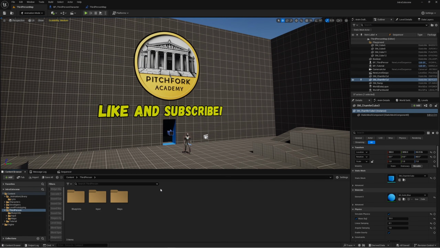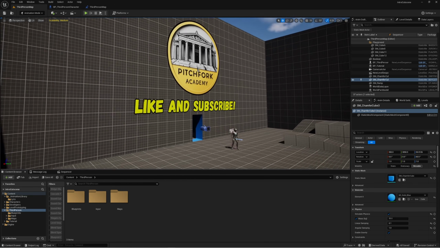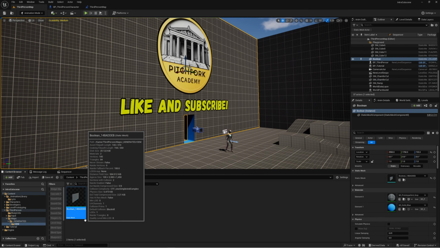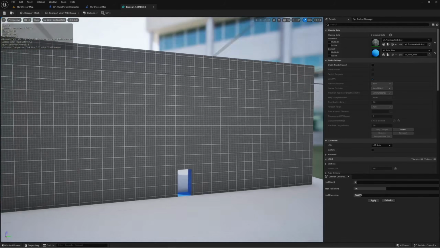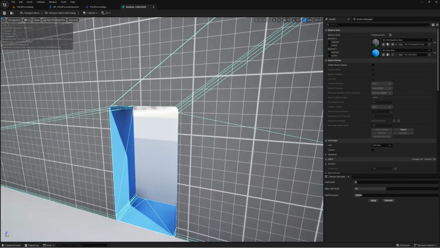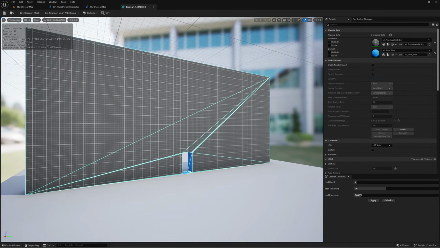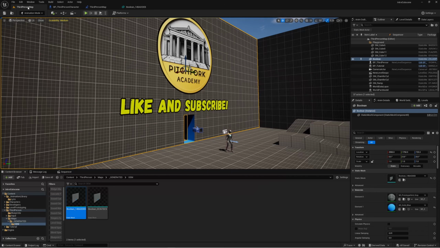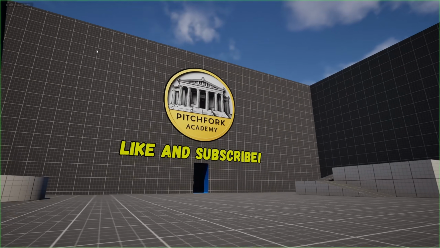But if you were watching carefully there, you may have noticed that my character glitched out a little bit as he walked out through this door, and that will just be because of the collision of this wall. I've just cut this hole out with a boolean using the modeling tool, and I didn't check the collision of this wall. So I'm just going to hit Control B to browse to it, and it will just be a matter of using complex collision on this. So if I search for complex collision, yep, that will be working nicely, but I just need to go down to the collision settings here and change the collision complexity to use complex collision as simple, and that should be working perfectly now. So let's have another look.